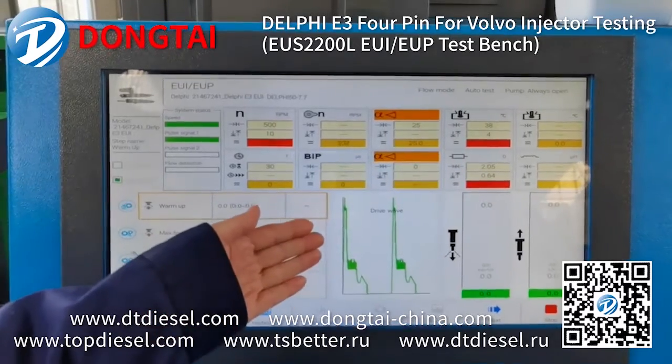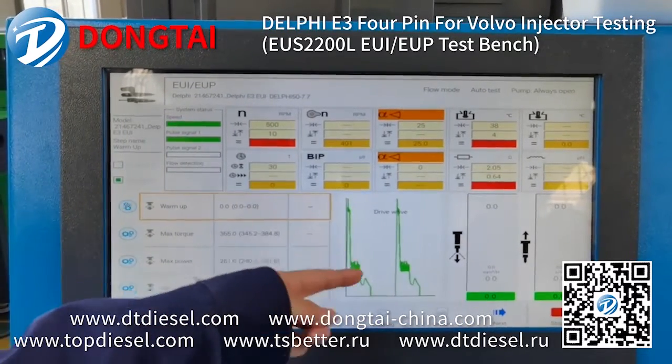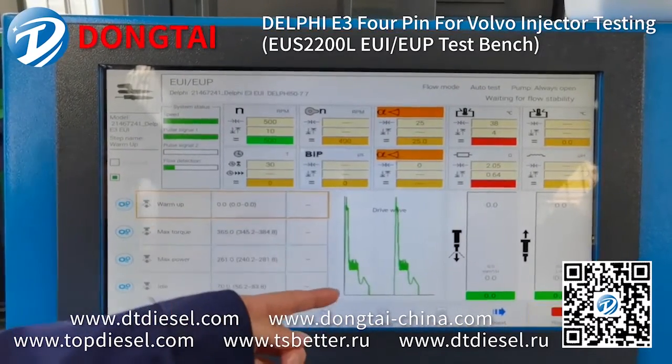As you can see, we have two drive valves to show the test result.